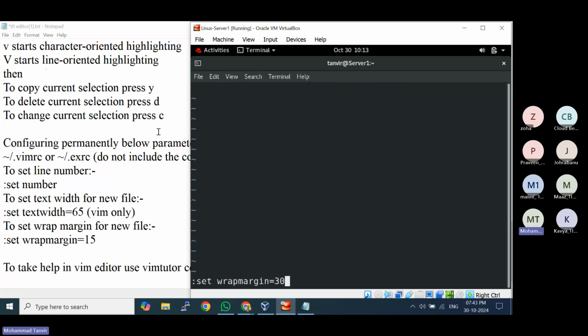Wrap margin means, from the right side, how many characters do you want to leave as a space? So either you will set text width or wrap margin. You see. So from the right side, we have left 30 characters. So we can set any of these, and line number if required.